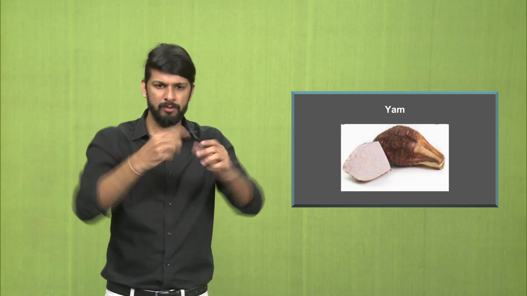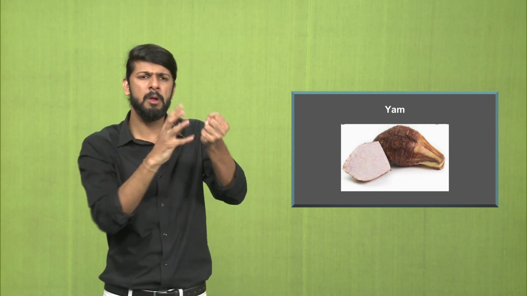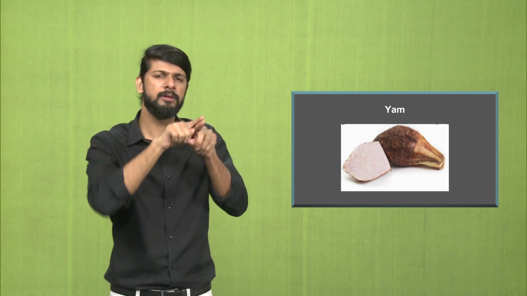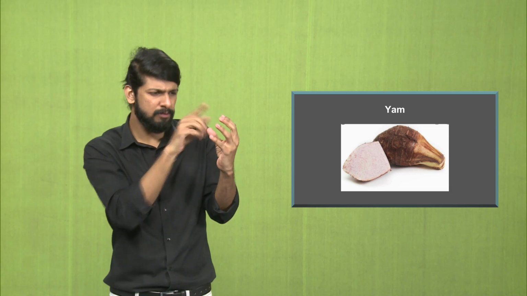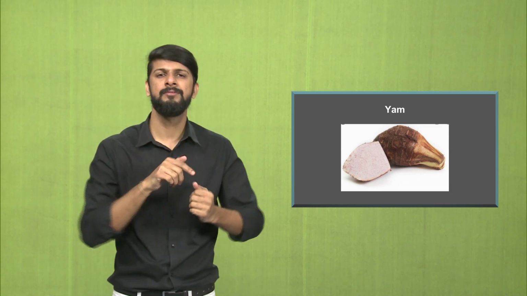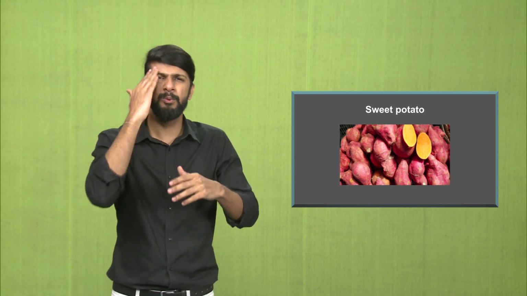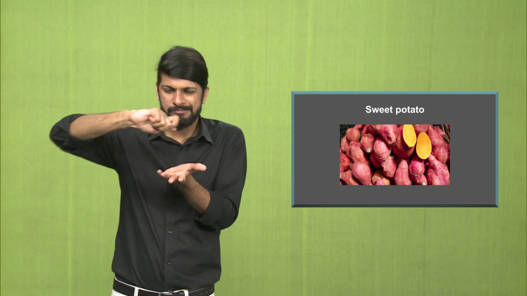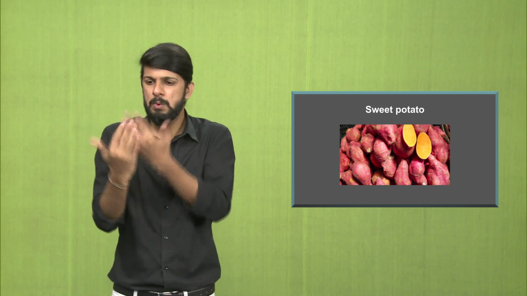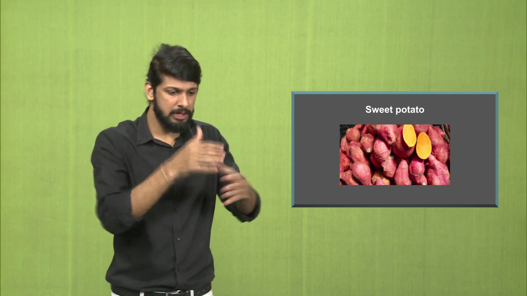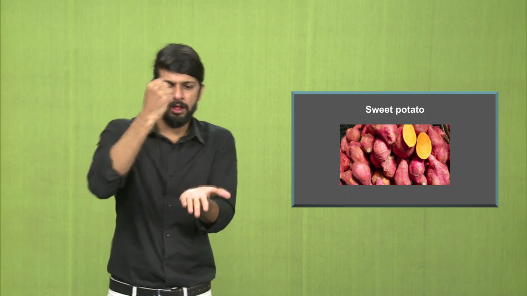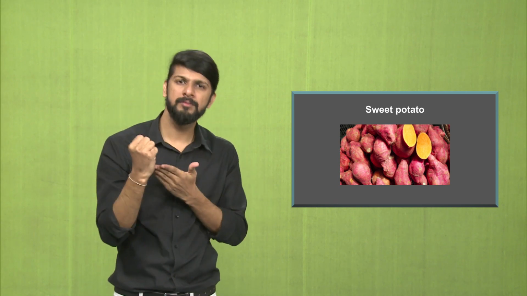Yam is a kind of vegetable. A root, it is edible, but when cut lengthwise or cross section wise, it can be carved and made into a block. Sweet potato, it's eaten with lemon. Commonly we know it's boiled and eaten. At the same time, this is a root which without boiling in the raw form can be cut and made into a block by carving on it.